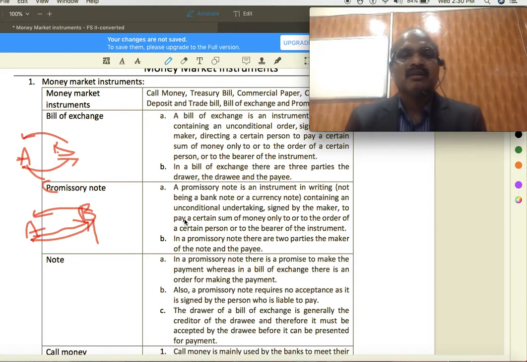I'm a businessman, I'm purchasing goods and services, I don't have money right now. So what am I supposed to do? I may buy some time from the person whom I bought the goods from. So therefore there are two instruments, bill of exchange and promissory note. In bill of exchange there are three parties, and in promissory note there are three parties. Promissory note will be paid as per the term mentioned on the face of the instrument, whereas a bill of exchange has to be paid within 90 days. Within 90 days, and within the period mentioned on the promissory note, any number of times it can be transferred. Everybody clear? Yes.